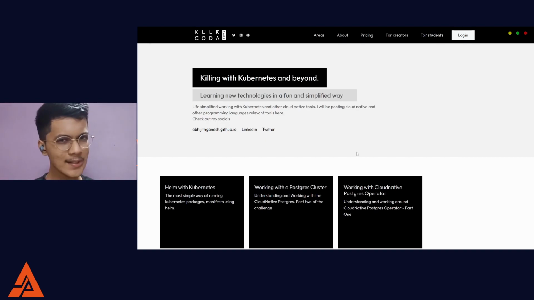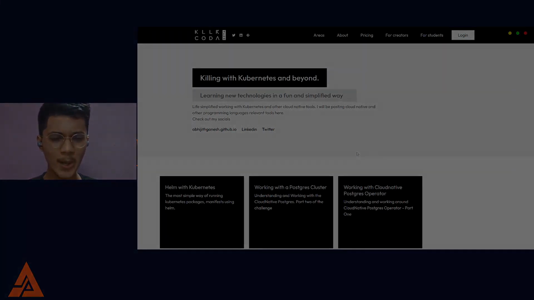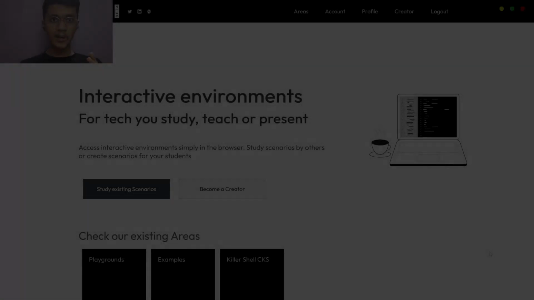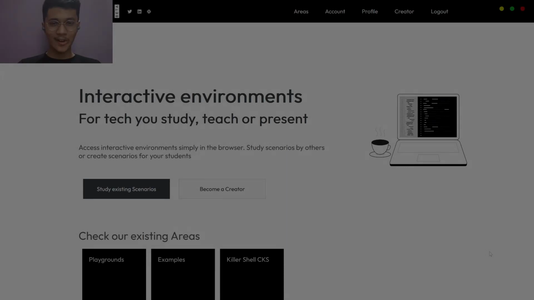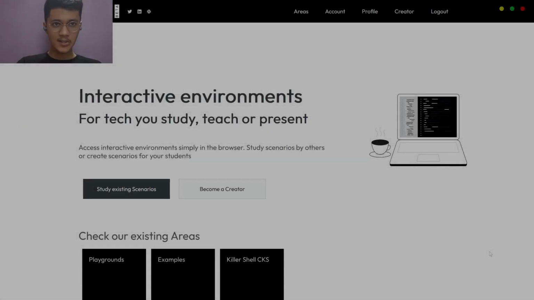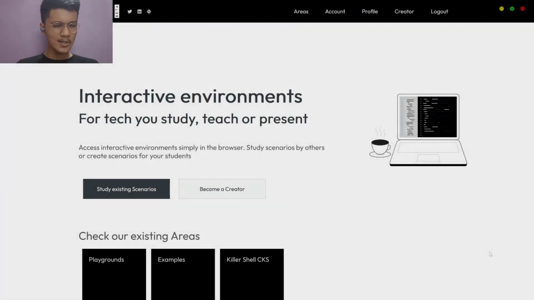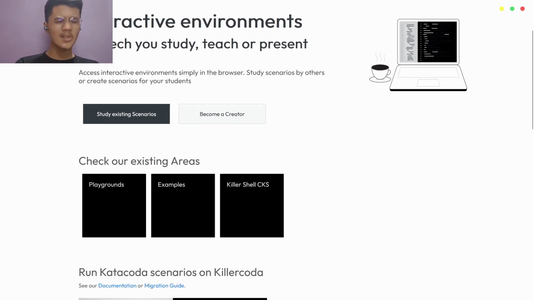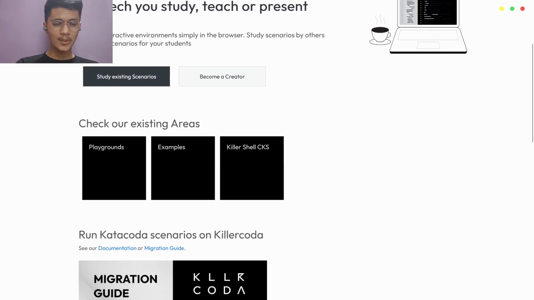I also made a walkthrough for the whole Killercoda process, and we'll deep dive into that right now. Now we're here at Killercoda, the website. The interactive environment itself is still in the beta phase, so there might be a bit of bugs here and there, but let's work with the profile itself, right? Killercoda is an interactive environment where we can execute our Kubernetes commands. It is an alternative to Katacoda because Katacoda has been shut down. So now we can use Killercoda.